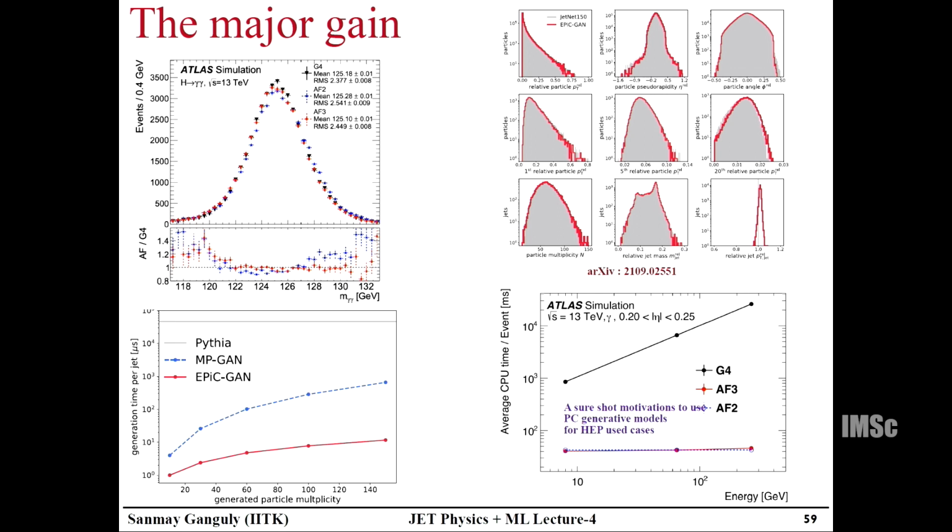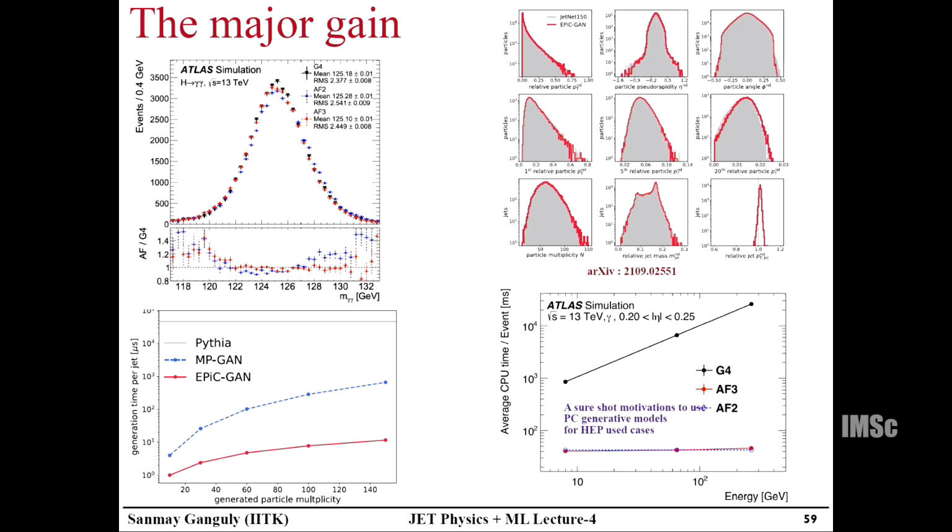So if I take a pair of photons coming from Higgs decay, I should be able to reconstruct the mass. The fact that it learned correctly is that, from the generated pseudo samples, when I reconstruct the Higgs mass and compare it with the original sample, I'm not losing the mass and width of the reconstructed Higgs. So this is one demonstration that it works. I know from physics how it should look, I know it for the full simulation, and now I have generated something with the generative models, and I have done it.